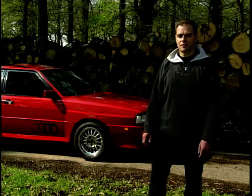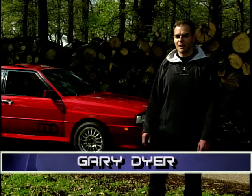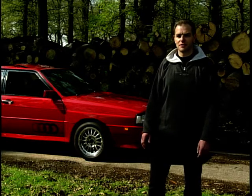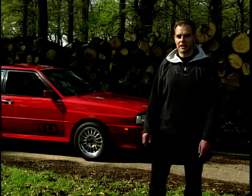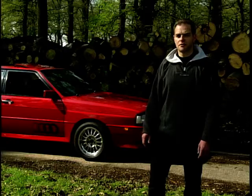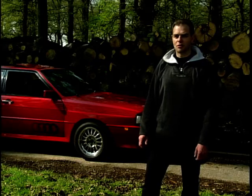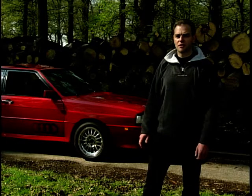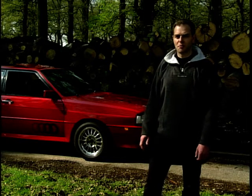Paid just under £15,000 for it 15 years ago. Now, it'd be hard to put a price on it. It's like anything, it depends on what someone would be prepared to offer me on it. But a similar model of a similar age would probably fetch around £5,000 to £6,000. It's not so much troublesome, they're quite sturdily built, they last a long time, gearbox is strong, engine is strong. Parts do tend to be quite expensive, but if it's well looked after, you don't need to buy too many parts.